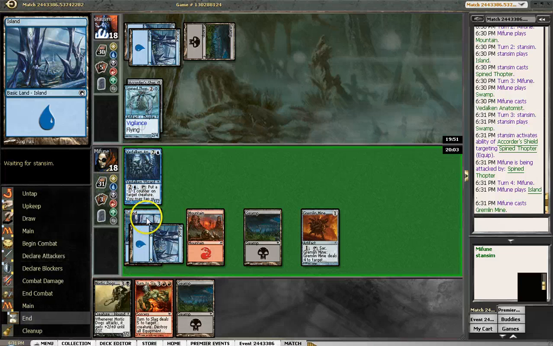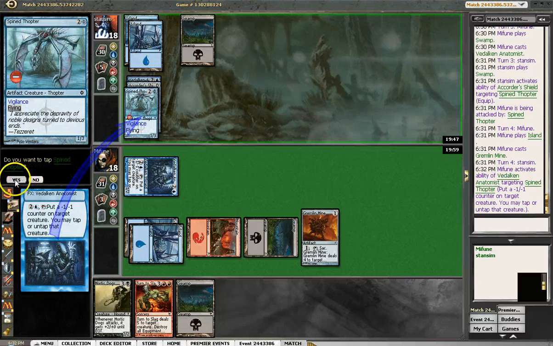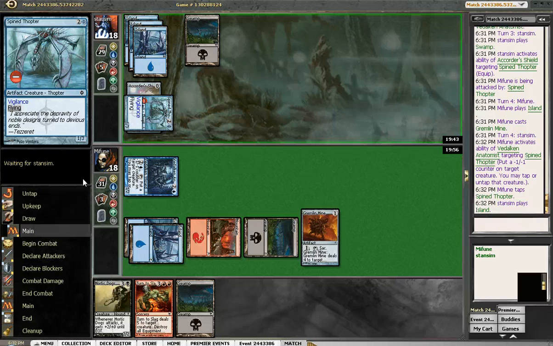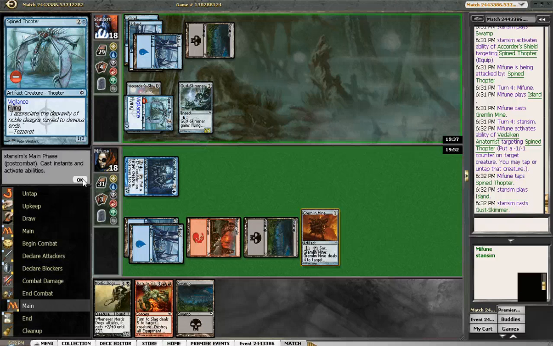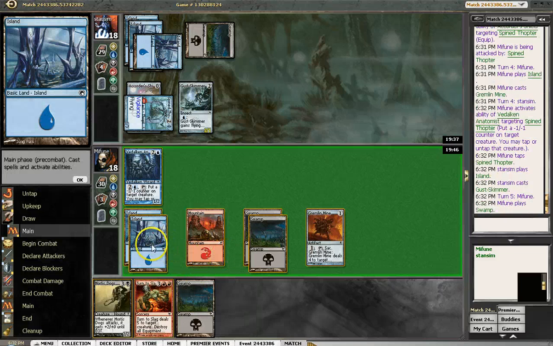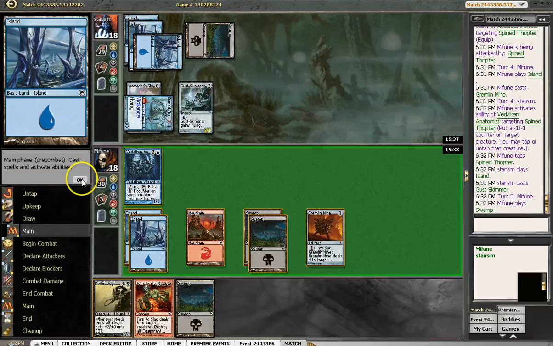Wait for his turn. Tap him down a couple times. At this point, probably just kill the Gust Skimmer. Probably best if I'm patient with it.